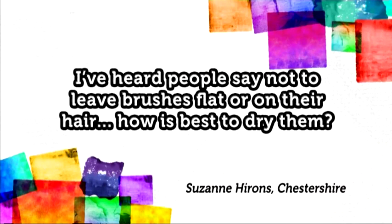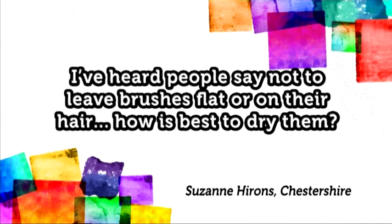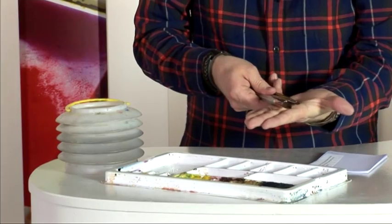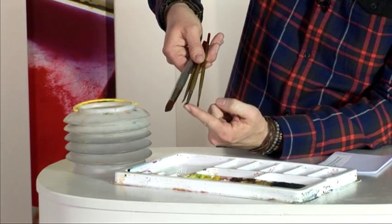First of all, I've had one sent through about brushes. I've heard many people say not to leave brushes flat onto the table or on the hairs. What's the best way to dry my brushes? Well, basically, as long as you don't leave them in the water pointing downwards like this, for long periods, and also if they're really wet and you leave them this way, because water can seep down into the wood and it can cause it to crack. The best thing to do in my opinion is just to dry your brushes off, clean them, dry them off, and just lay them flat somewhere. Even as regards a palette, if you leave them bent over the edge of a palette, of course the brush eventually will lose the actual shape. So just to look after the brushes, to maintain the point on them, give them a good clean and lay them flat. That's the best way by far, and they'll just dry naturally.